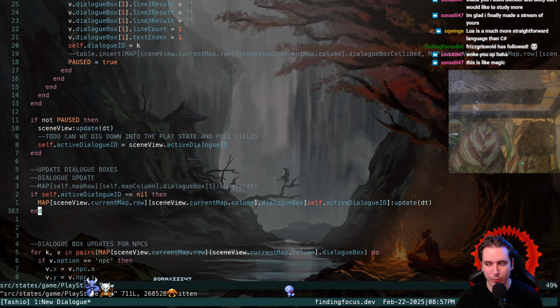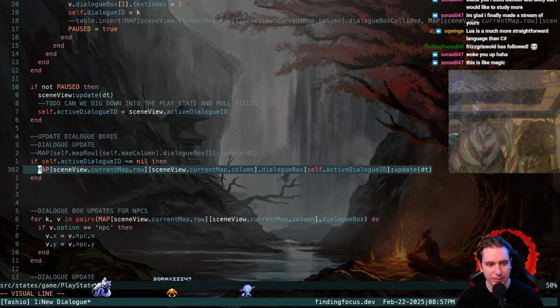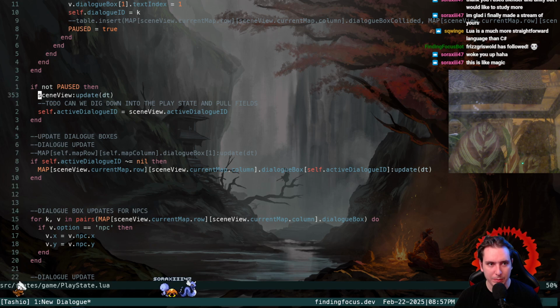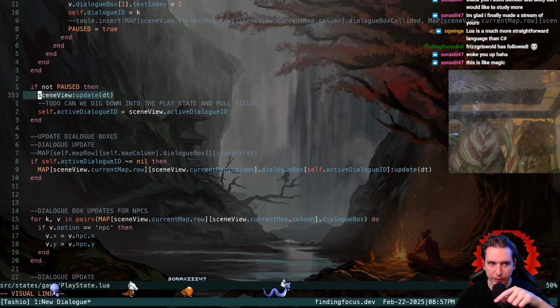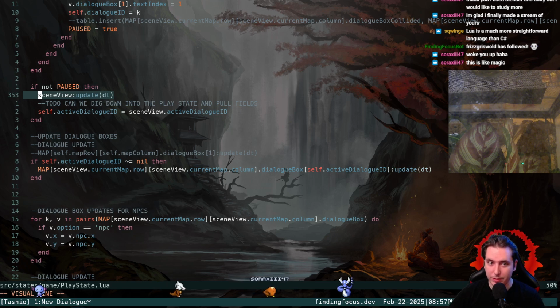We'll see. If it works, Sora, then it's magic. That'll be if it's magic. So now since we pulled out the update into the play state, when our game is paused, we're no longer updating the scene view, which is stuff like our character walking around. It won't be updating that. The animatables, like the flowers animating, it won't update that if we're paused. And remember, we trigger the pause if we click on the thing.